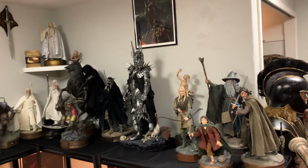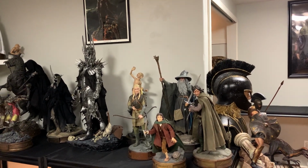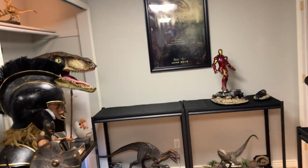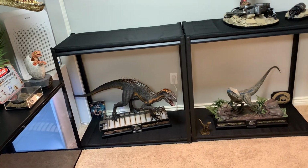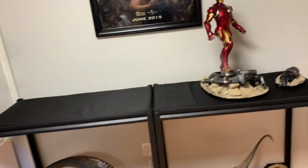Some people are against this. They say just buy what you like. I'm opposite of that. I say if you're going to get into a line, get every single piece from that line, because they complement each other, and it does look amazing when you display them together, like Blue and the Indoraptor. They're part of the Jurassic World line, the 1/6 line. I bought them both. They look fantastic. So I do believe in that.